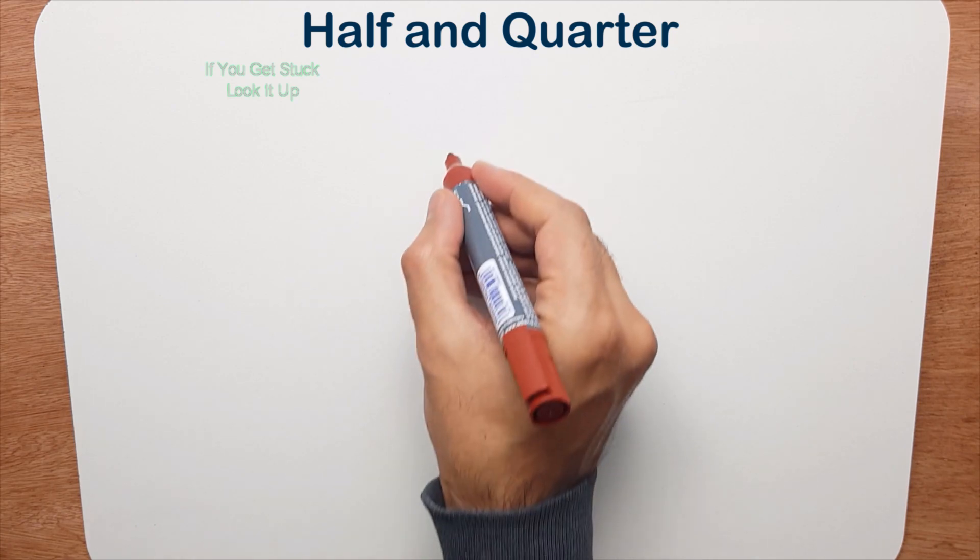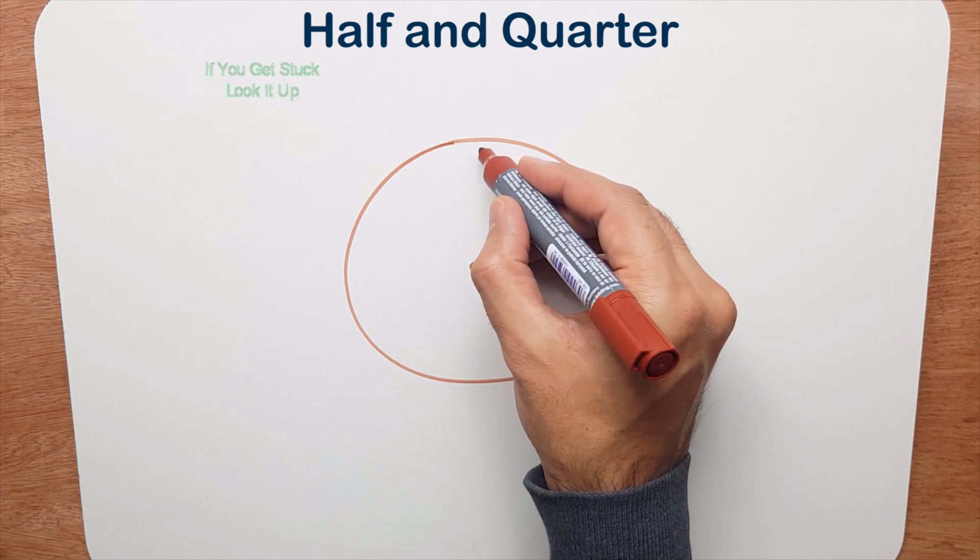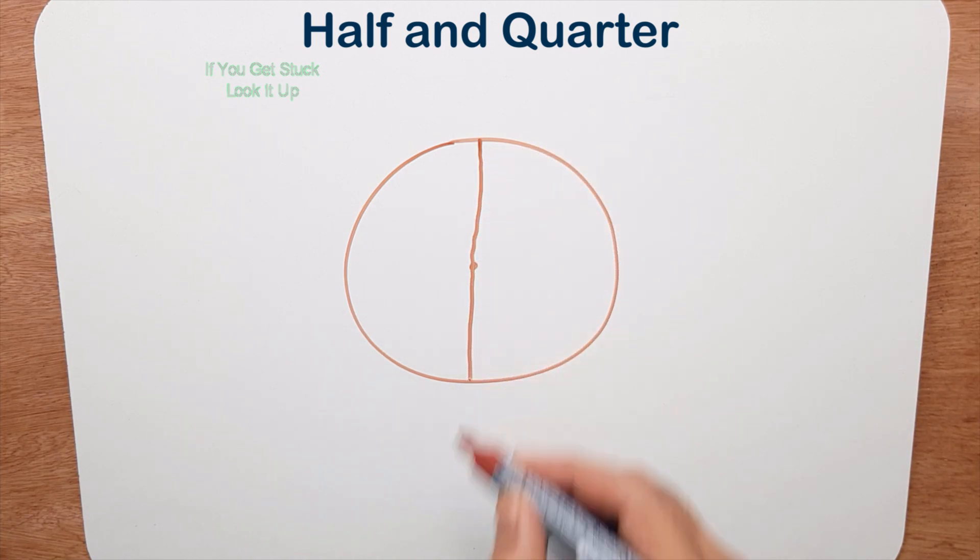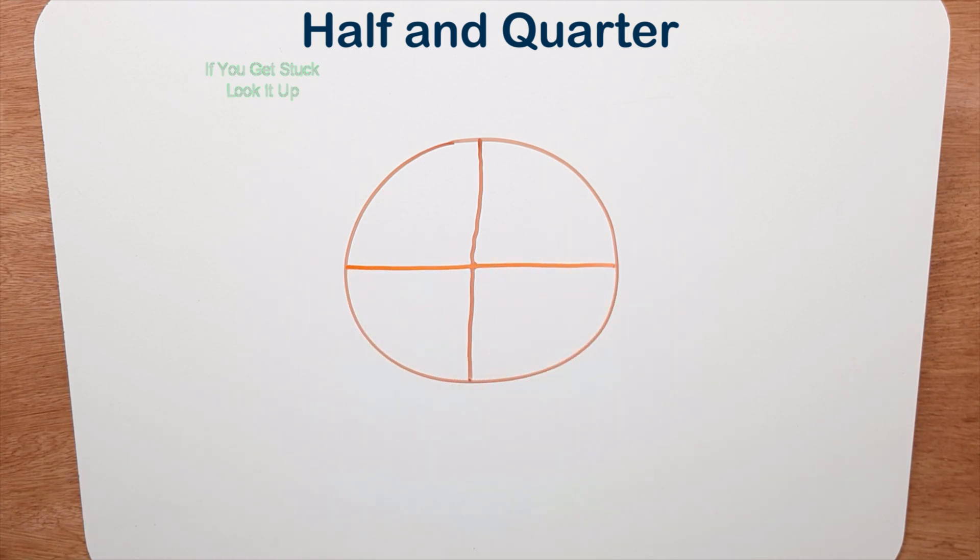So let me go through that again. Here's my pizza. Here, there's the center. I want to do a half. Now if I want to turn that into quarters, I simply halve it again. There you go. So now I have four pieces. I have quarters.